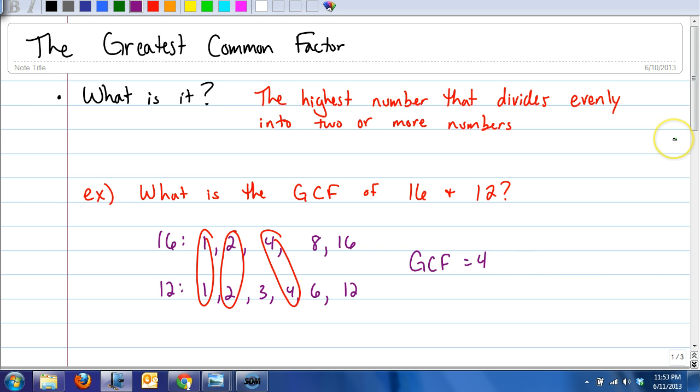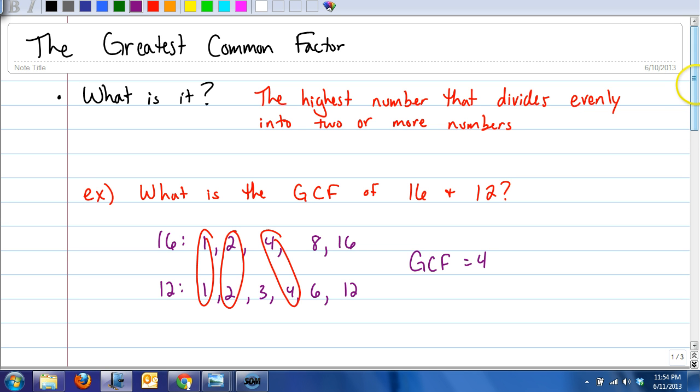Another way to look at it, and this is the way I like to look at it, as opposed to having to list these all out every time, is the greatest common factor is going to be the largest number that divides evenly into these numbers. So it does involve some thinking, but when you think about it, the largest number that goes evenly into 16 and 12 is going to be 4. Because 6 goes in 12, but 6 isn't a factor of 16. 8's a factor of 16. 8 divides evenly into 16, but it doesn't divide evenly into 12. So the largest number that divides evenly into both of these is going to be 4.